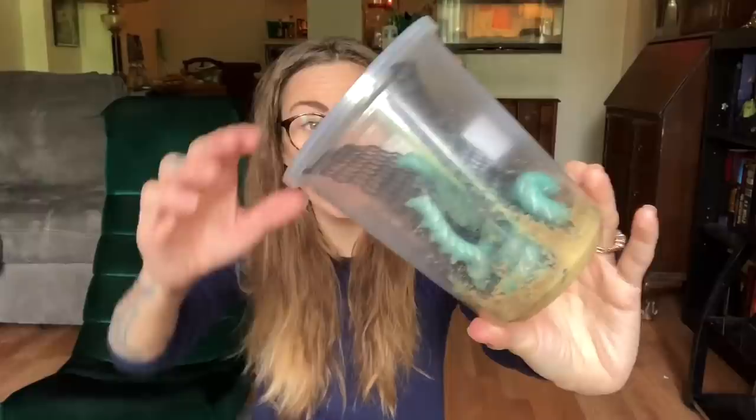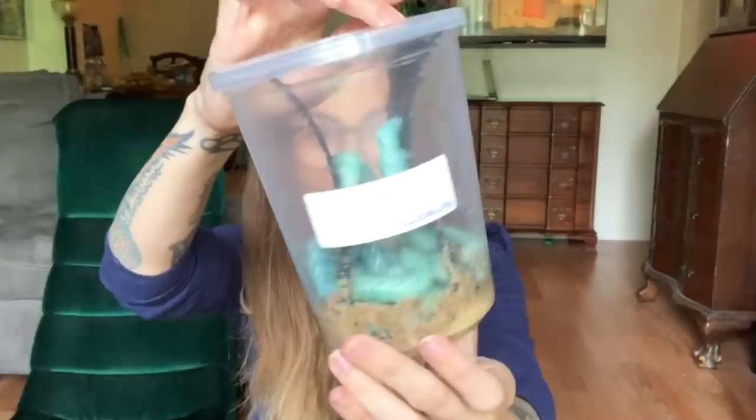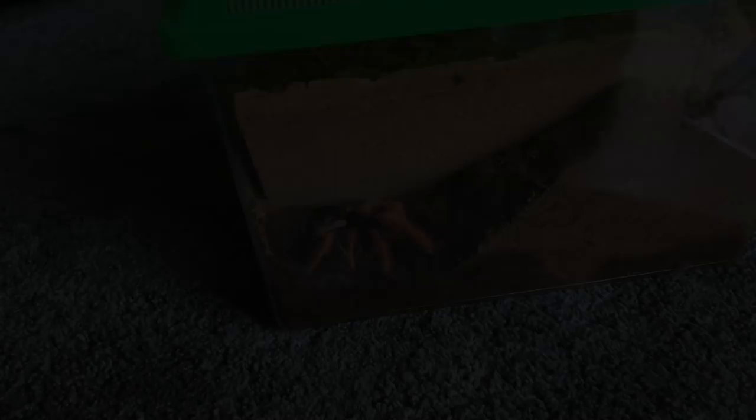The reason we're feeding some of my largest is because I got these hornworms at the Show Me Snakes Reptile Expo. They are literally some of the biggest hornworms I think I've ever gotten. I fed a few to my bearded dragon, which he loves. We're not feeding a ton of tarantulas — this came with about 20, but I've fed some off already. These are huge, really big juicy worms, and honestly I don't think they're doing too well — they don't seem to last very long. Let's start feeding!